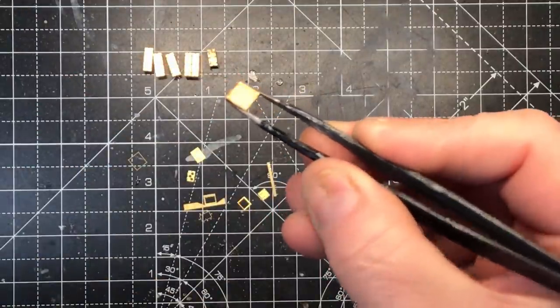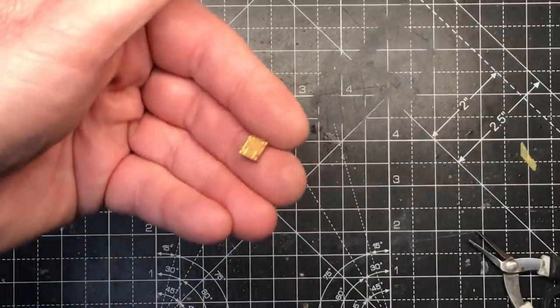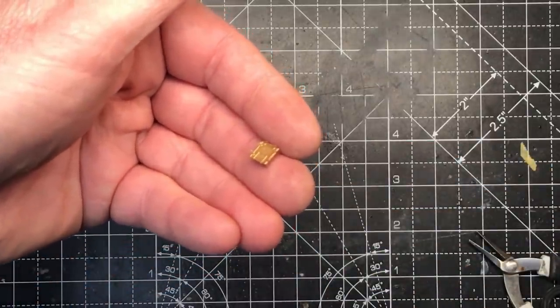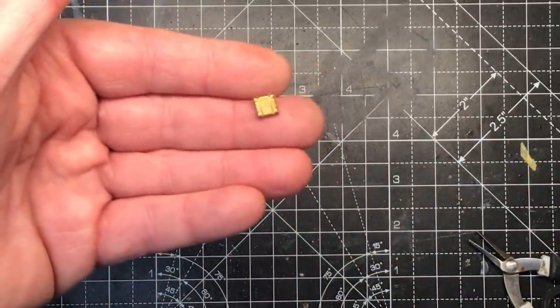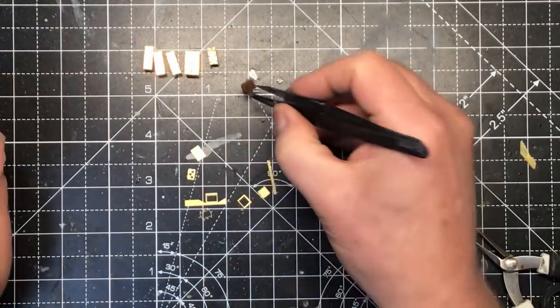So they're amongst the most difficult things I think to make out of etched brass. I'd love to have those in resin or 3D printed. They'd be much easier, save a lot of time. So that's one out of the way.